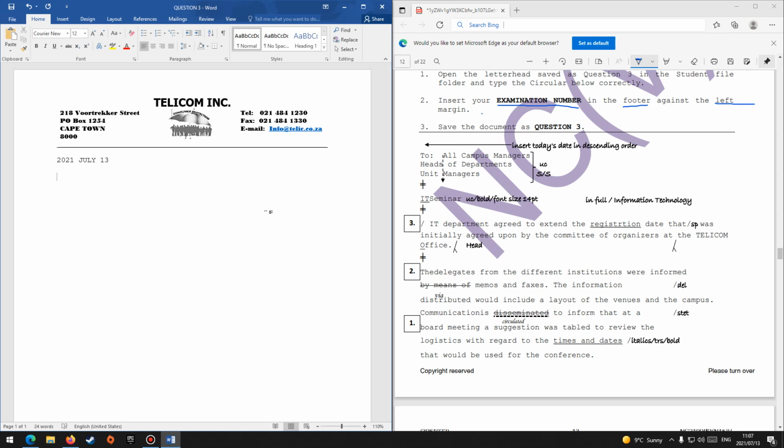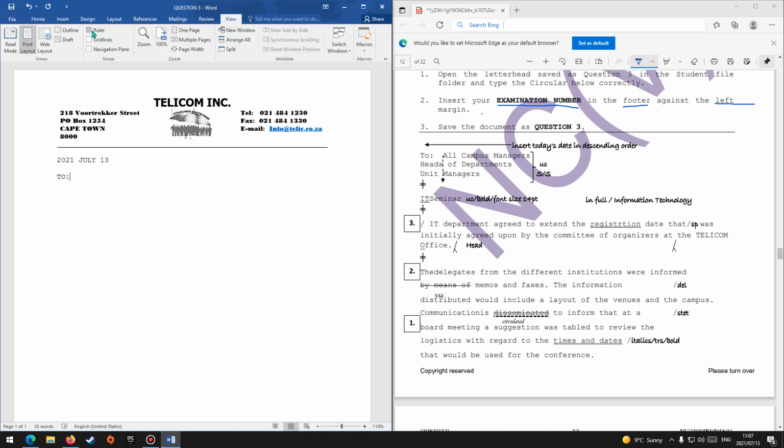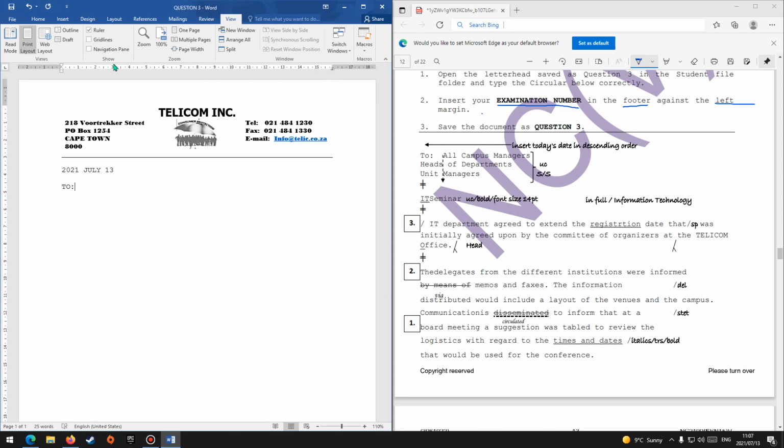So we know our to section should be all in capital letters. So I'm pressing caps lock on my keyboard so that my capital letters are on. Let me just have my ruler. I need a tab.